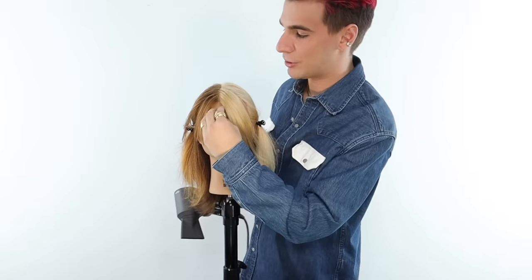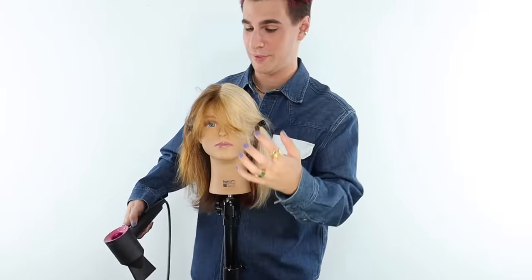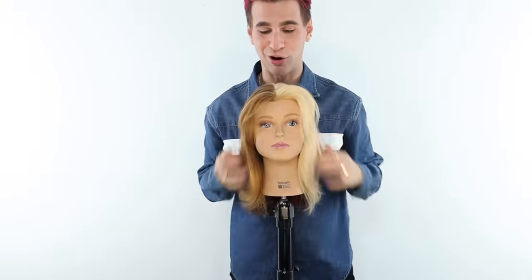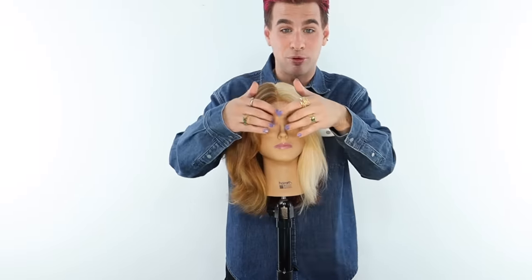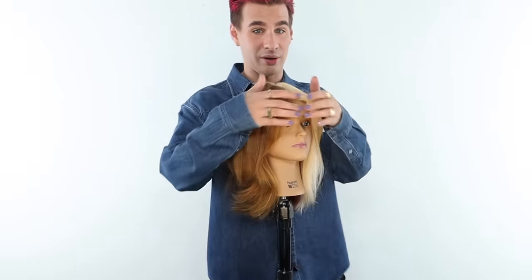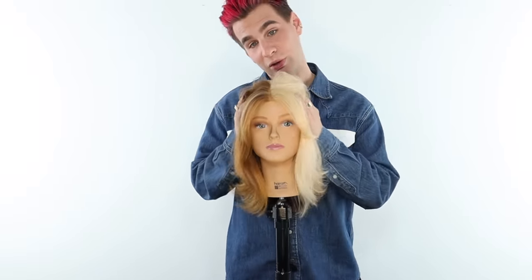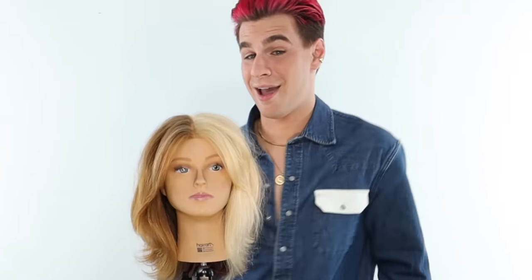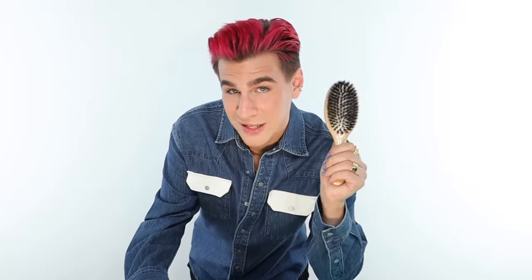Now that we've done that, let's just take the blow dryer, put our hands through the hair and just blow it backwards — that'll help give a little bit more texture and bevel to the hair. Let's section it back out and release the rest of the hair. That literally took me two minutes and it looks fabulous. That is a little bit of a different technique using a flat brush — it is so simple. Kind of loving the way this looks a little bit better than the round brush, actually. It's super chill and casual, but you still get that little flick at the ends without too much volume and too much height going on. And of course at the end, let's give a little spritz of hairspray to keep them in place and it looks flawless. And that's how you use a flat brush.